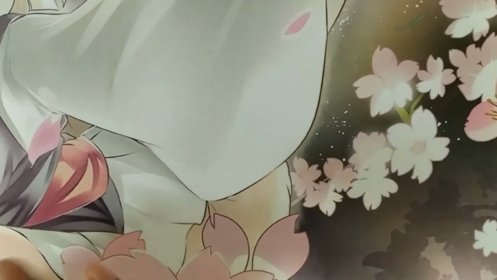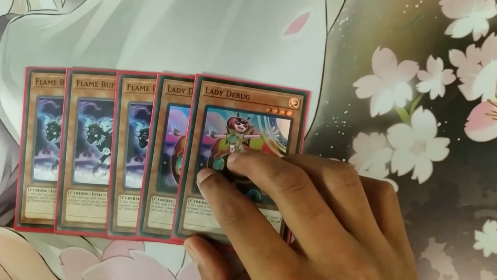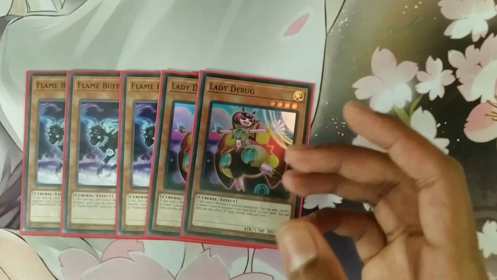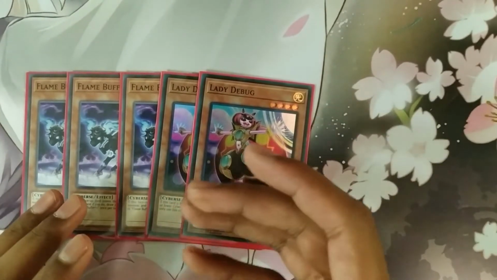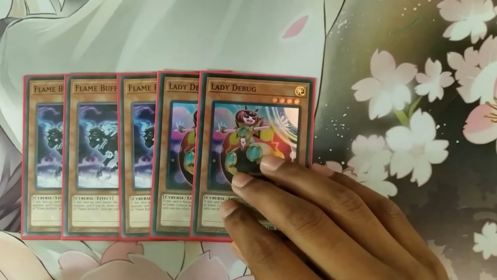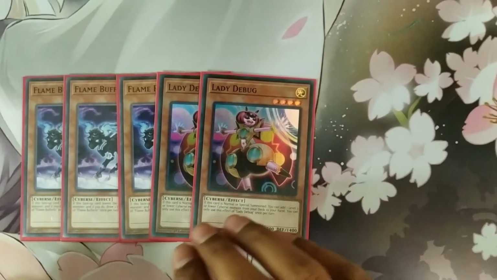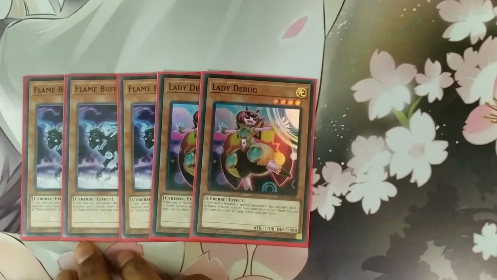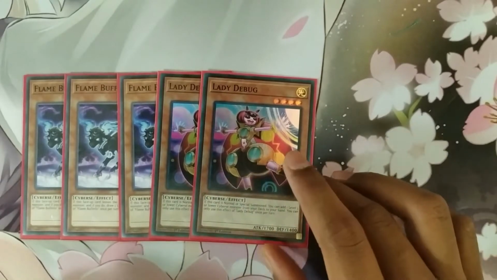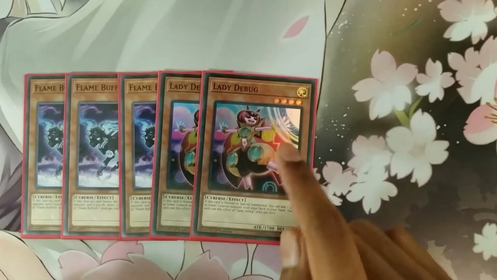So first we play 3 copies of Flame Buffalo and followed by 2 Lady Debug. I know a lot of people only play Lady Debug or they play Flame Buffalo because they're both starters, so why not play one or the other? Well, I think that you could play up to 5 of a combination of both, just because Flame Buffalo is really good if you're scared that your opponent's going to hand trap you, but if you know that your opponent isn't going to hand trap you, then you can guarantee a Gazelle with Lady Debug.